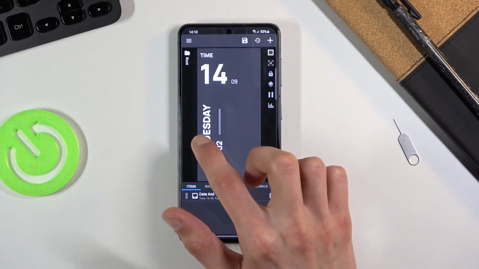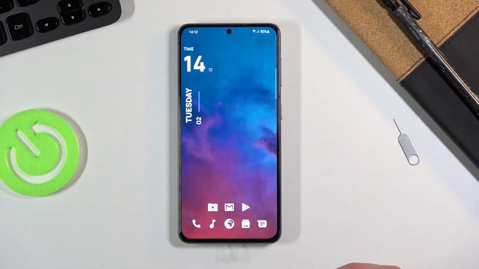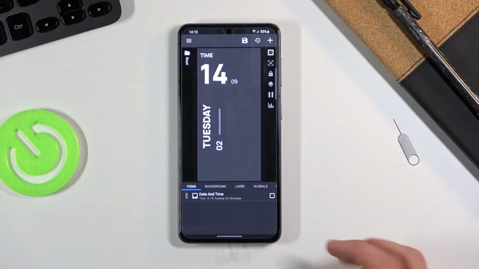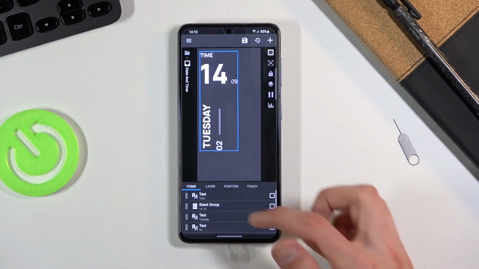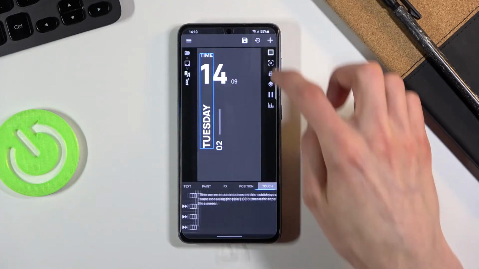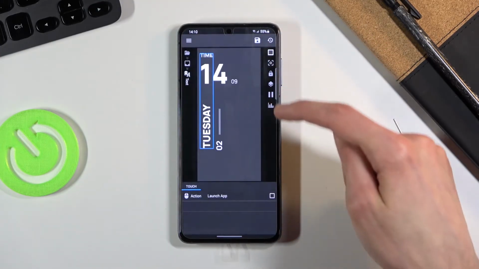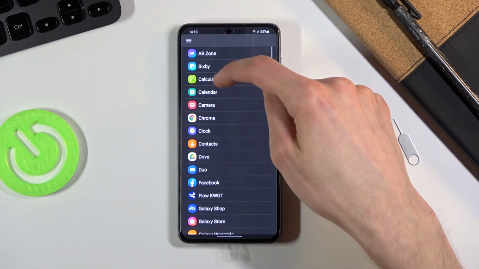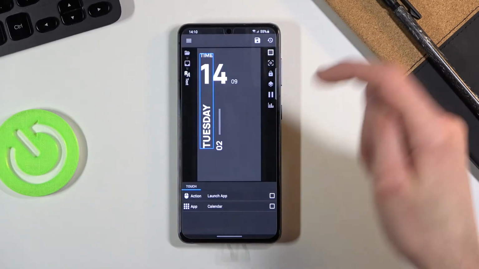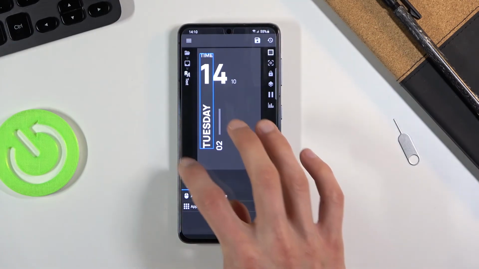Now I did only select it to be by tapping on the 2, so I'd also have to do the same thing for the Tuesday. And now if you tap on anything else rather than the 2, it will open up the widget edit. So again, you can simply go into here, Tuesday, touch plus, single, double, and then launch up, add calendar, and there we go. And now both of them are adding calendar.